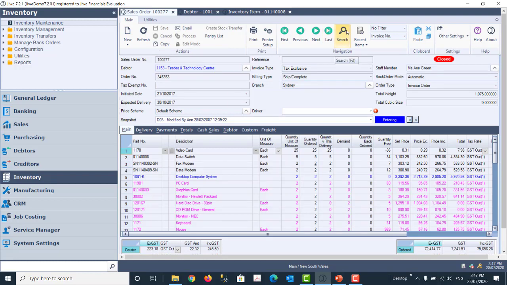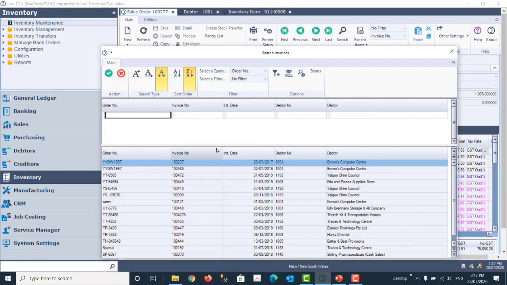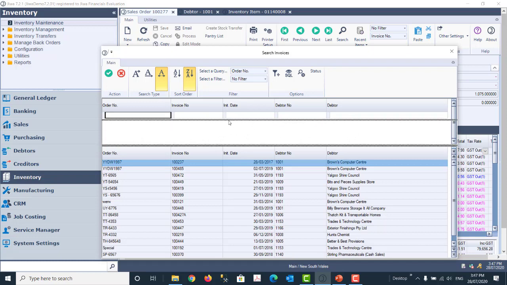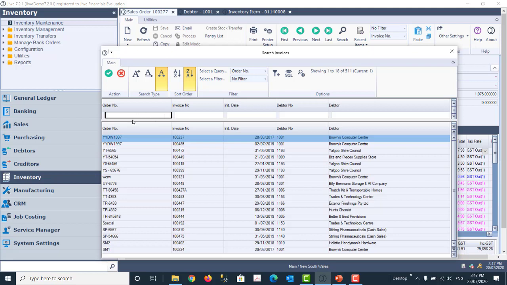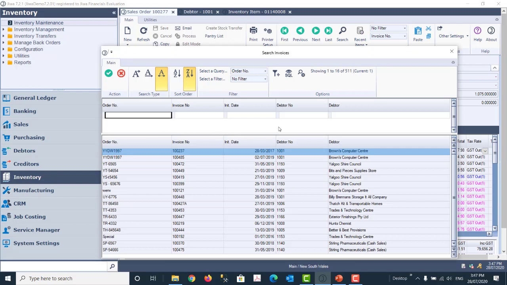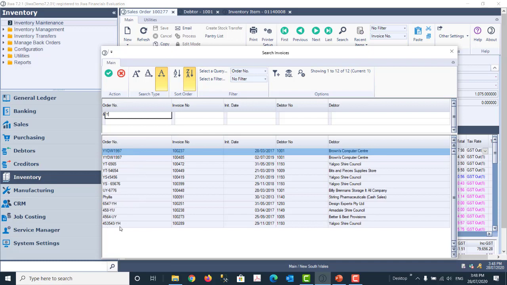When you actually click on the icon, what you're presented with is a number of columns. Now if you are looking at this, you may get this line actually straight hard against the top row, but as you can see here, you can just drag that down a little bit more, give yourself a bit of room. But the idea of this search is it lets you search for multiple outcomes at once. So if we search, for example, for the letter Y in the order number, you can see that all of the orders with the letter Y are now displayed, including here, for example, that Y in Phyllis.